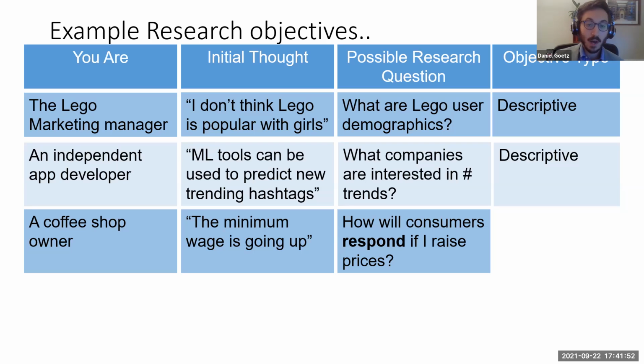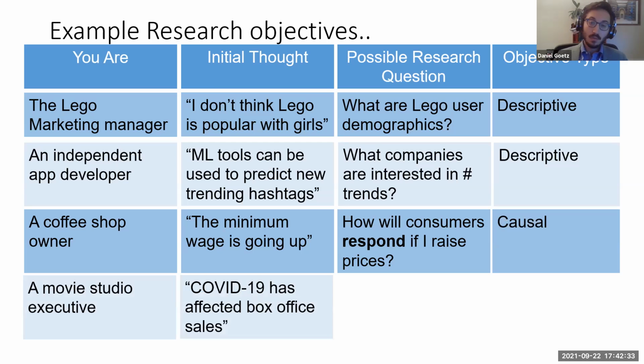Russ says, but doesn't it seem like Y is univariate in this example? So Y is a single variable, right? Price, or let's say Y is quantity, right? How does quantity change when I raise the price? So when I'm thinking about an experiment, I'm thinking, okay, all I did for one group of consumers is I raised the price for them, but for another group, I left the price the same, would the group with the higher price suddenly be buying less, right? So I'm thinking about, if I raise price, what's the effect on consumers, right? Yeah, testing the effect of changing something. Perfect. So this would definitely be a causal question.